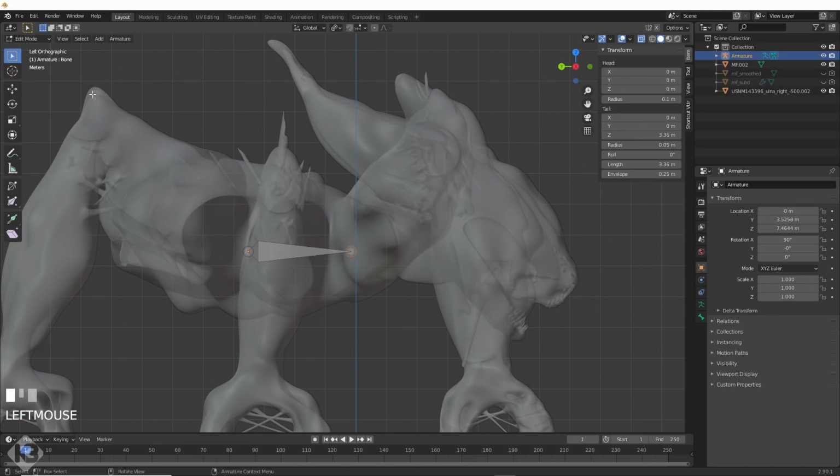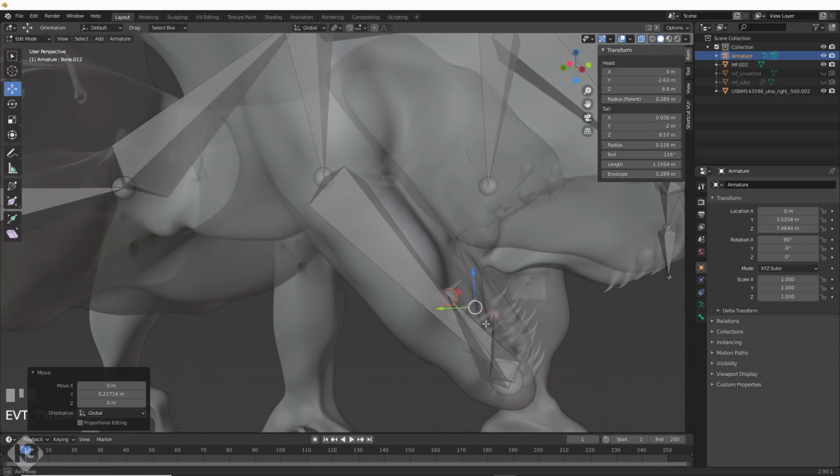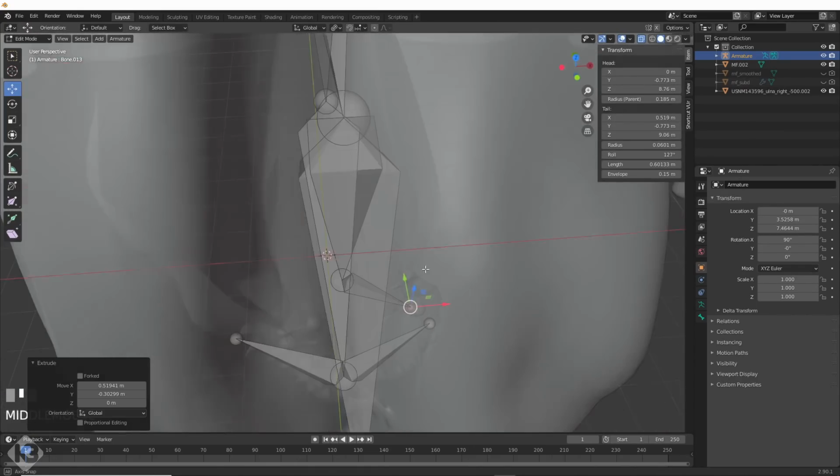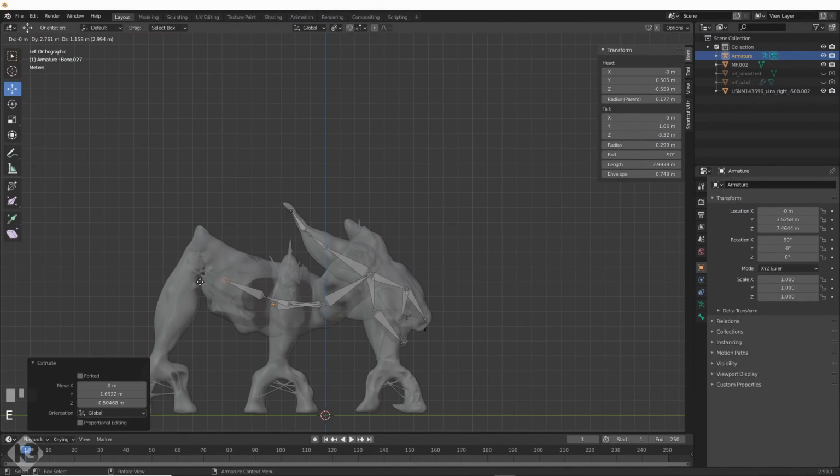I made one bone, then went into edit mode and hit E, then extruded out more bones to the shape of this dude. I added enough bones so that when I create the link, the teeth will hold and the mouth will open, and I won't have to do too much weight painting later, because I hate that. I added lots of bones. Try it, it works.